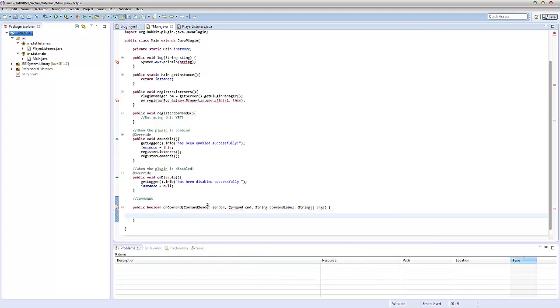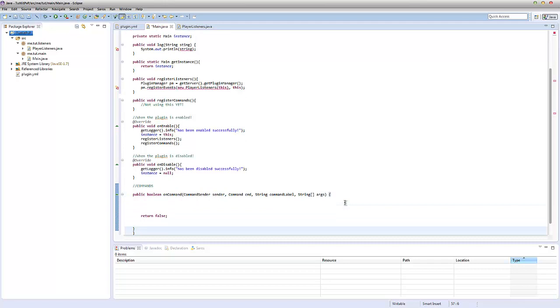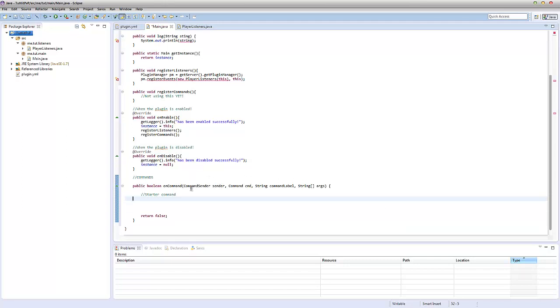So if you are used to coding, you should already know this, and don't forget to add a return statement. But you never want the return statement to be at the top. You always want it to be pretty much at the last result. So the /starter command. Basically this is where the starter command will start. This is just your average onCommand. You will only have one onCommand boolean, whatever you want to call it, so don't create an extra one. You can have 2 in one.